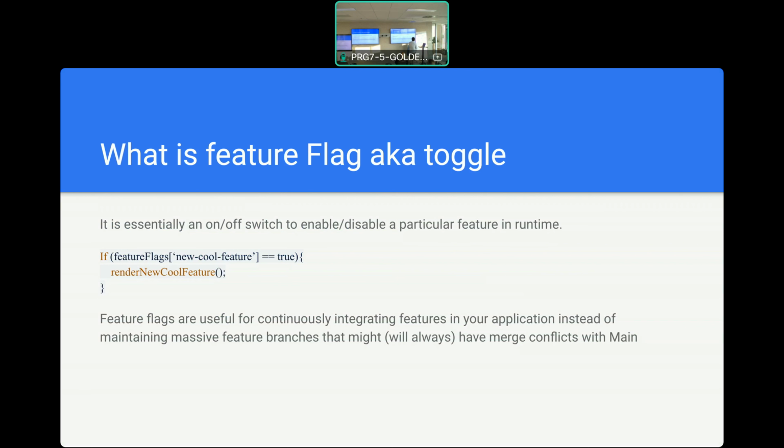So first of all, what is a feature flag or toggle? I will refer to it as toggle or feature flag, it's the same thing. It's basically essentially like a switch or conditional statement or whatever you call it that enables and disables your feature. That's a simple term of feature flag. There's nothing complicated about it. You just enable your feature or disable your feature, but mostly in runtime. Now there are compilation toggles and runtime toggles, but I'm going to mostly talk about runtime toggles. So the idea is you want to enable or disable a feature in production as you see fit.